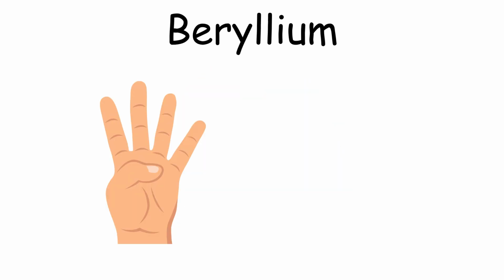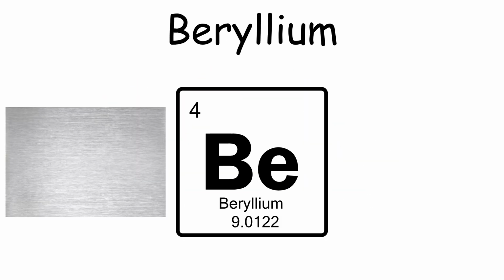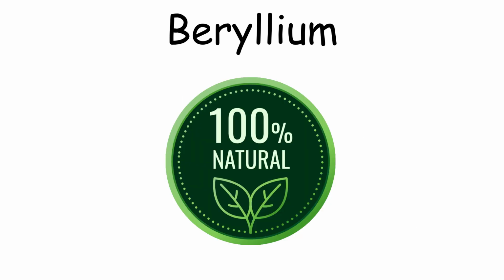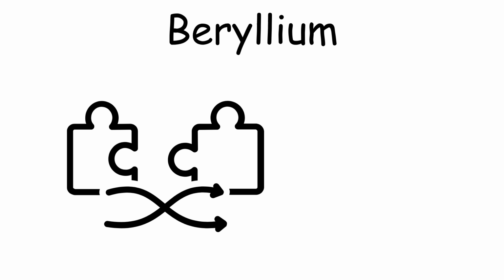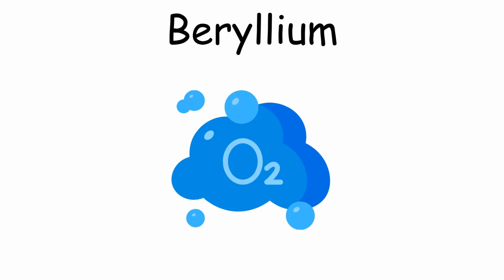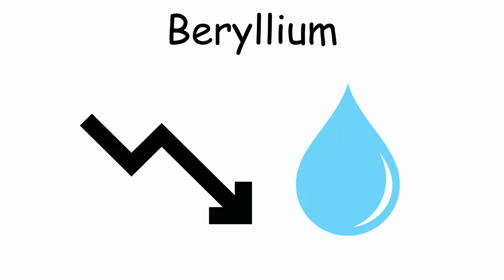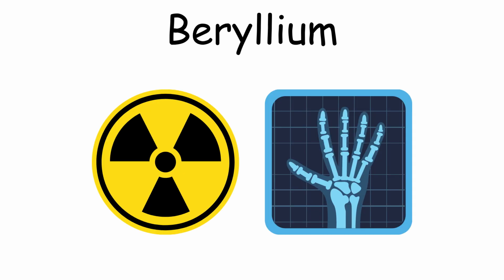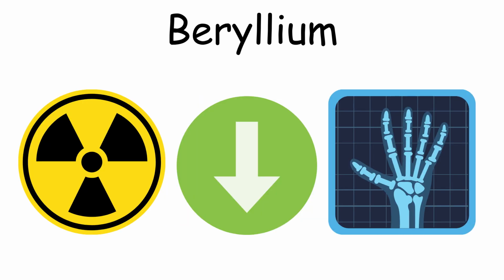The fourth element with symbol Be, beryllium, is a steel gray, hard, and lightweight alkaline earth metal. It occurs naturally only in combination with other elements to form minerals. While it is found in over 100 minerals, most of these are uncommon to rare. Beryllium is most commonly extracted from the mineral beryl, being a difficult process due to beryllium's affinity for oxygen and ability to reduce water. After beryllium is extracted, it can be used in radiation windows for X-ray tubes because of its low absorption for X-rays.